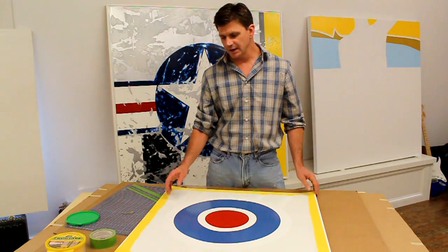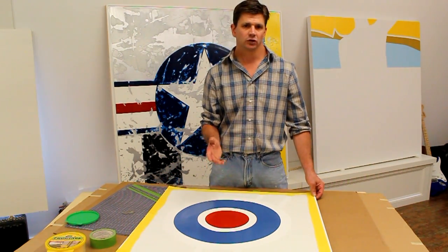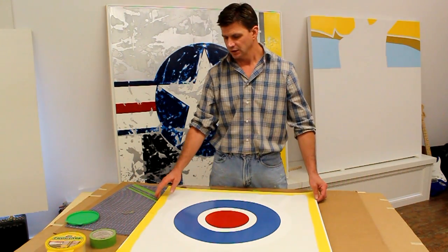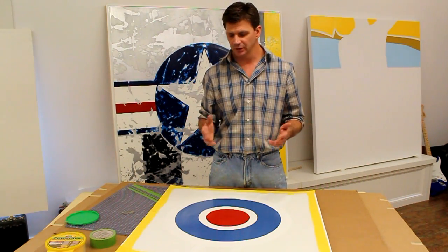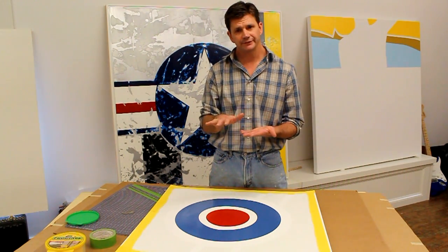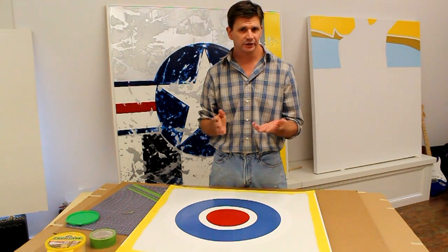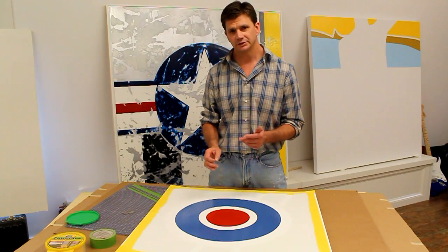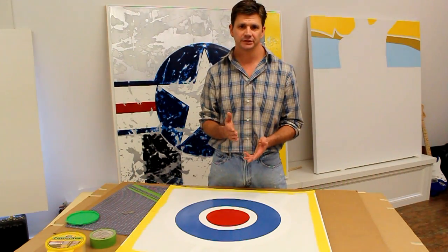I wanted to mention again that this is illustration board that I'm working on, which is generally heavier than most papers, and it has a hot pressed surface. You may have heard the terms hot pressed and cold pressed when people are talking about paper. Generally a hot press is a smooth surface, and a cold pressed paper generally has a tooth or texture. So that's just a good thing to know. If you're going to work with tape on paper, it's a good idea to do a few tests first to make sure that the tape will remove without taking the surface of the paper with it.